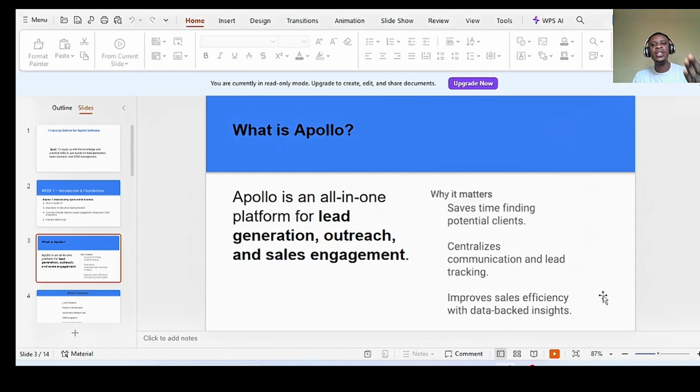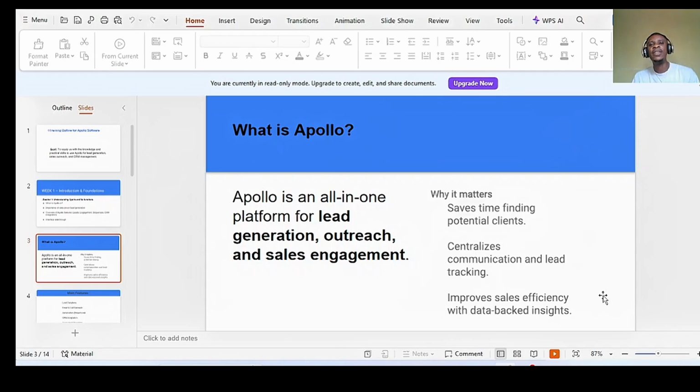Another reason why it matters is because it improves sales efficiency with data-backed insights. Remember what I said earlier, in Apollo we are not doing trial and error. Whatever lead you are generating, they are verified leads. And once you have a verified lead, your tendency of converting them to loyal clients is very high.